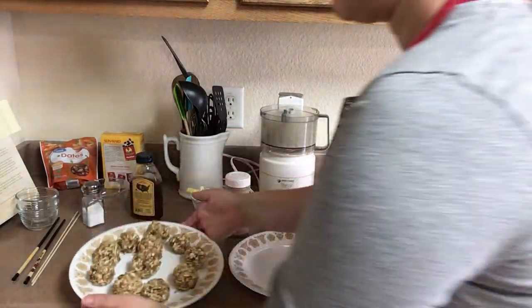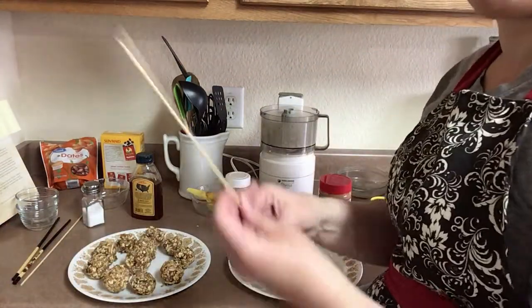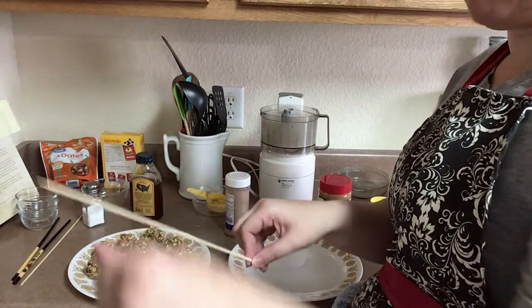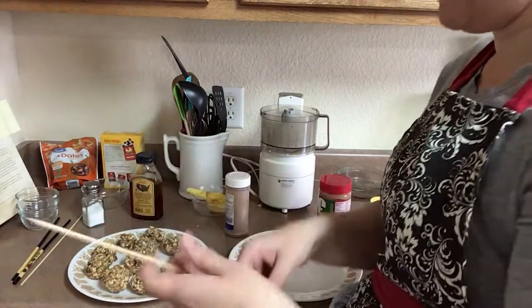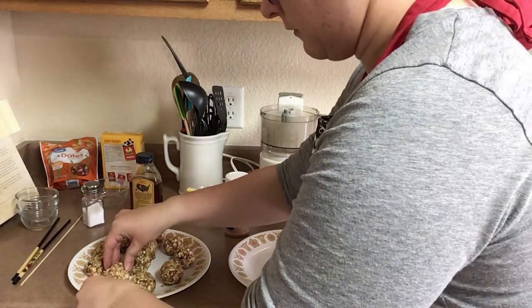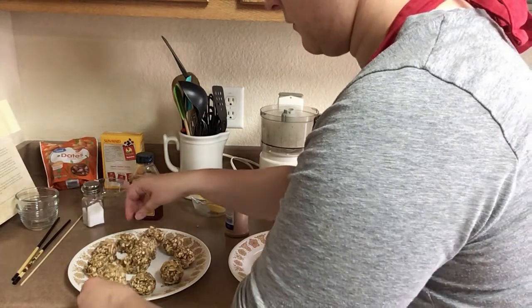Here are all our rounded honey nut treats. They're ready to be stuck on their skewers, so I used a wooden kebab stick and also a chopstick that we had at home. You might want to check, if you're using any wooden sticks, that there's nothing that could give you a splinter when you go to pull off the treat, or if you're going to eat the treat off the stick.